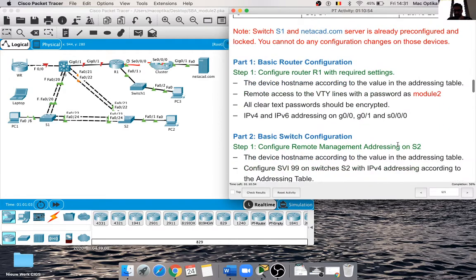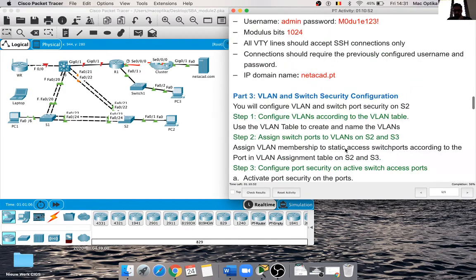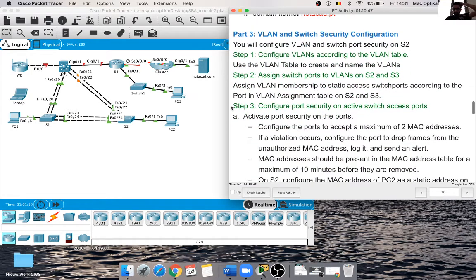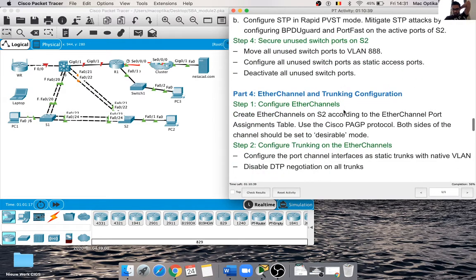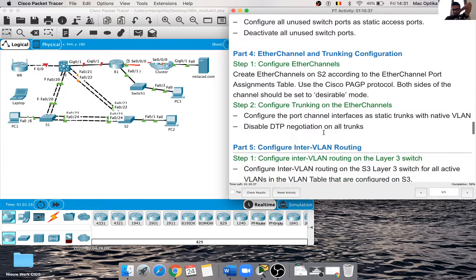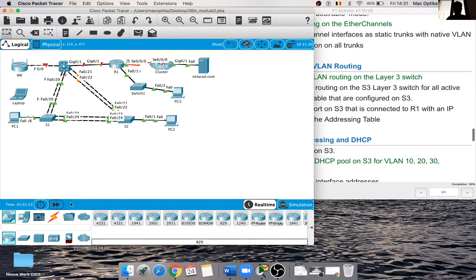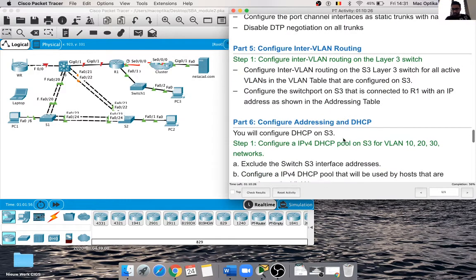Okay, what they ask again, for the third part I have to make notes on the configuration. Assign the VLAN members to static access ports. Okay, so it's okay. Now negotiate trunk, configure inter-VLAN.